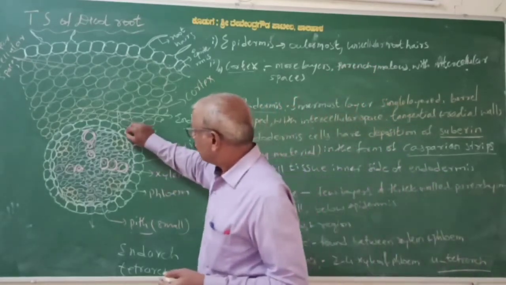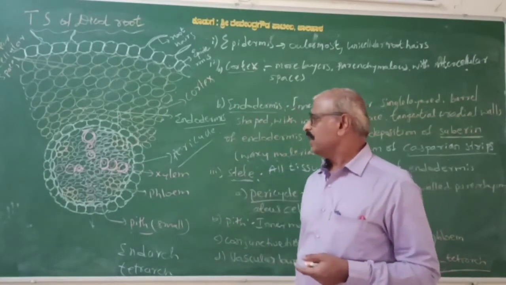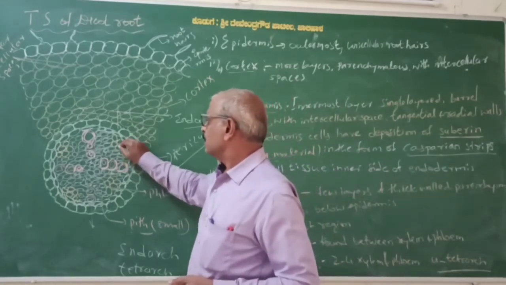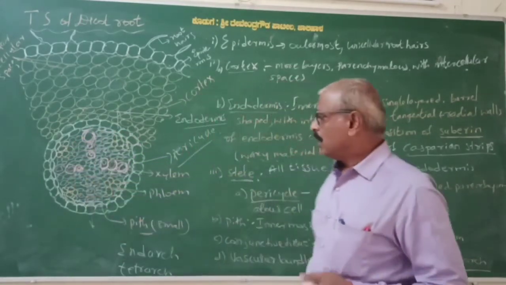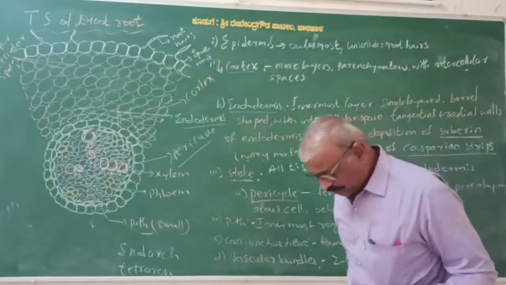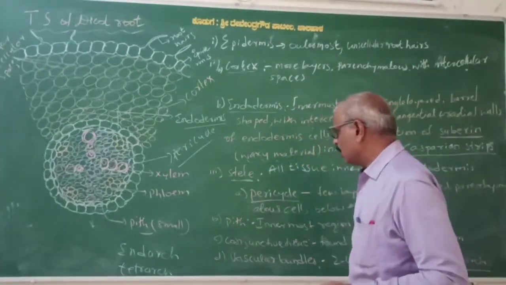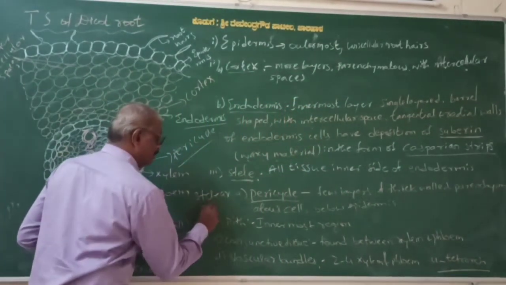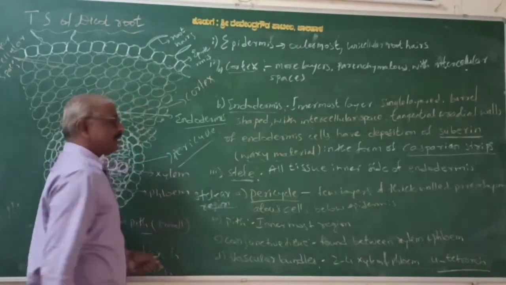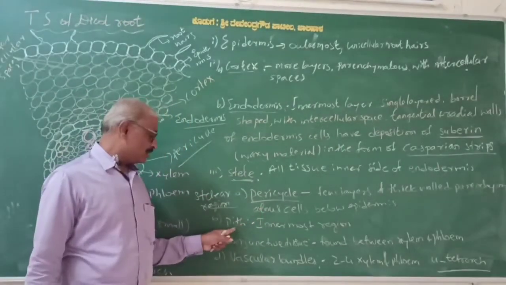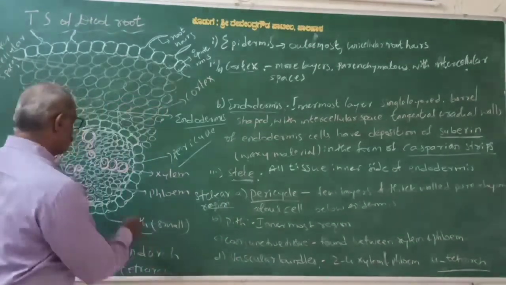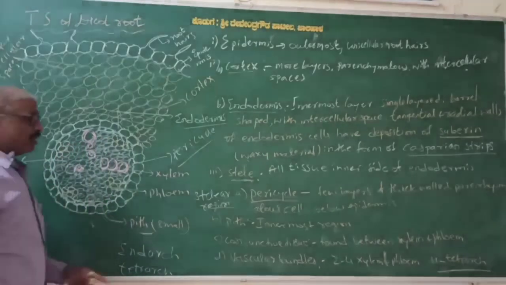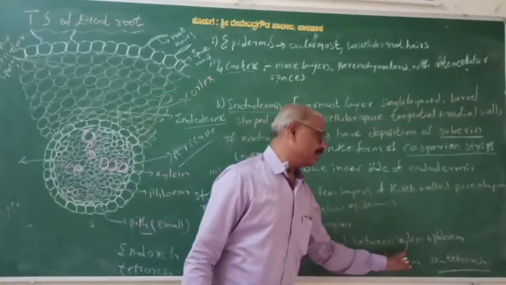And below that endodermis there is a single layer, which is called the pericycle. Just below that there is a presence of xylem and phloem, and the pith region. Pith is usually absent. If it is present in a dicot, it is very small. Remember the stellar region. The stellar region includes the pericycle, pith region, and conjunctive tissues. Conjunctive tissues are found between the xylem and phloem.